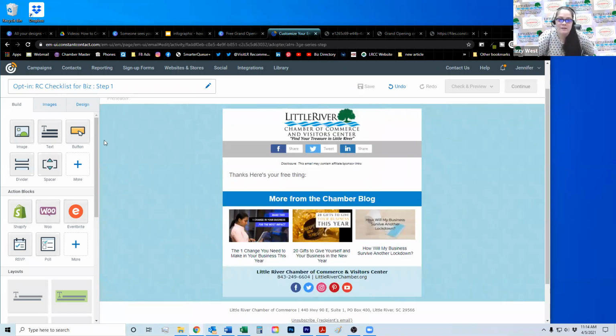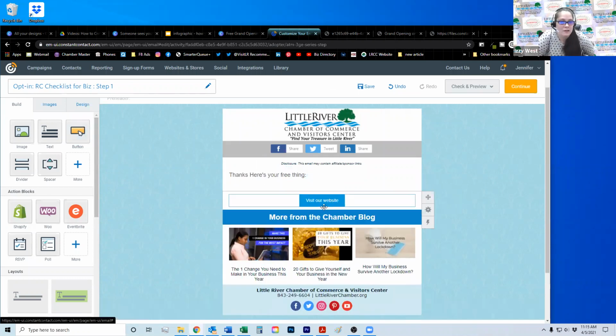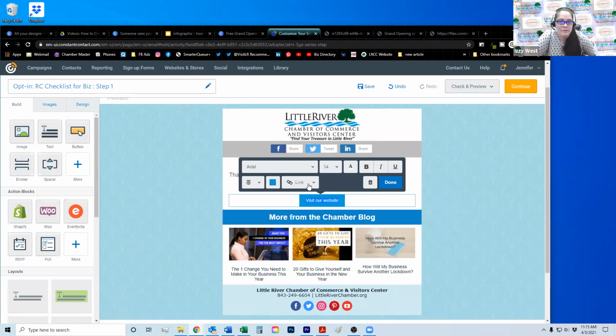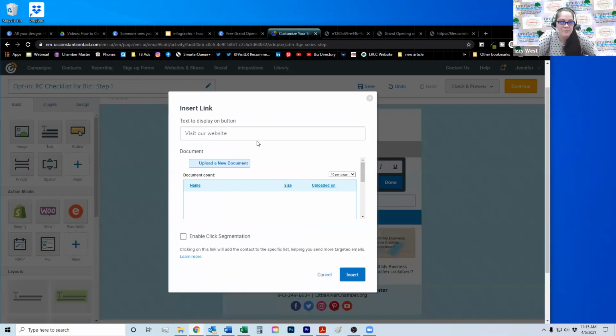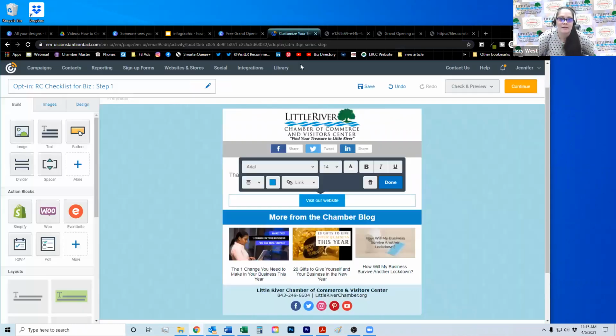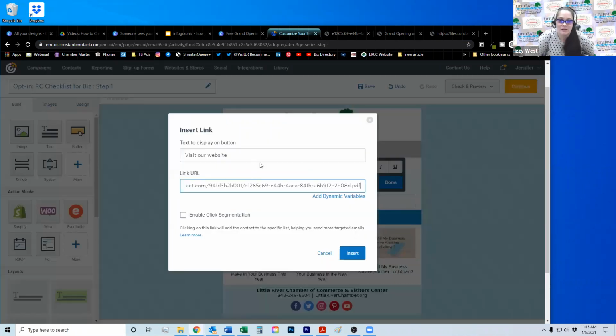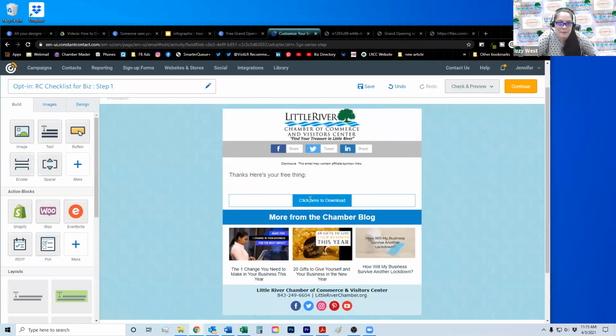And then what I like to do is I like to use a button, and in Constant Contact, you just click and drag, double click it, and hit link. And we want to go to, you could do a document, and this will actually show you all the documents you added to Constant Contact. So if you didn't copy your file link, it would be on here. But I've already got mine up, so I'm actually just going to do web page. And then we also want to make sure we change our text. And I want to make that bigger.